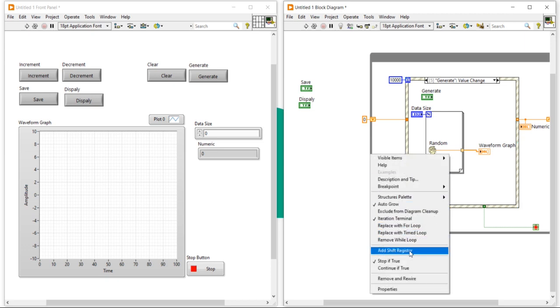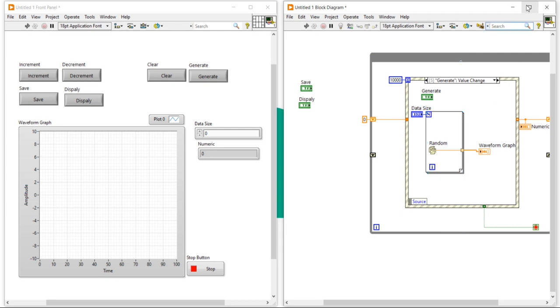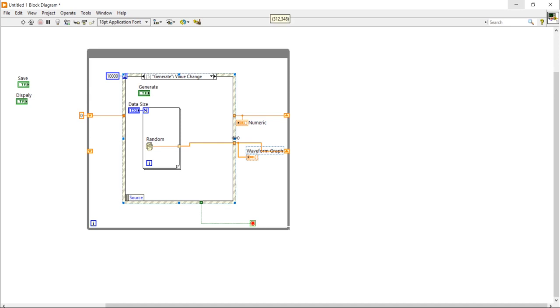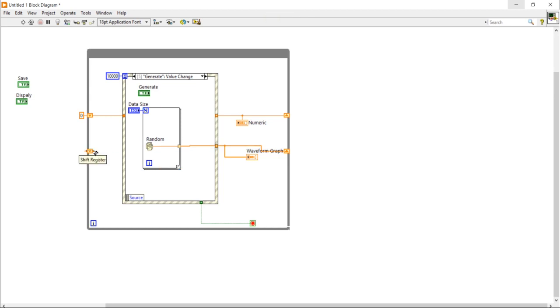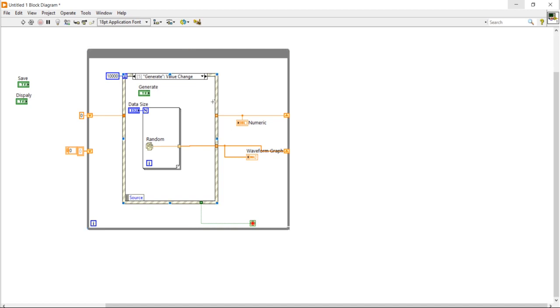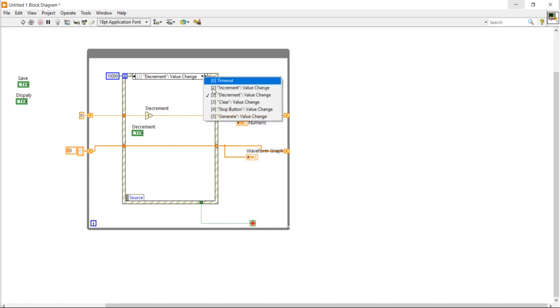Create a shift register. Come here. Create a shift register. Make a connection for it. If you want, you can generate all the data here. It is a better way to control the algorithm. Come into the increment. Make a connection like this. Come into the decrement. Make a connection like this. Come into the clear.